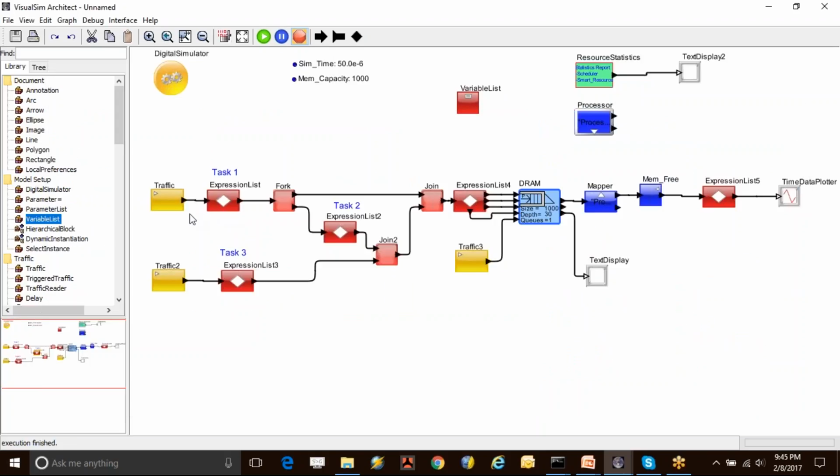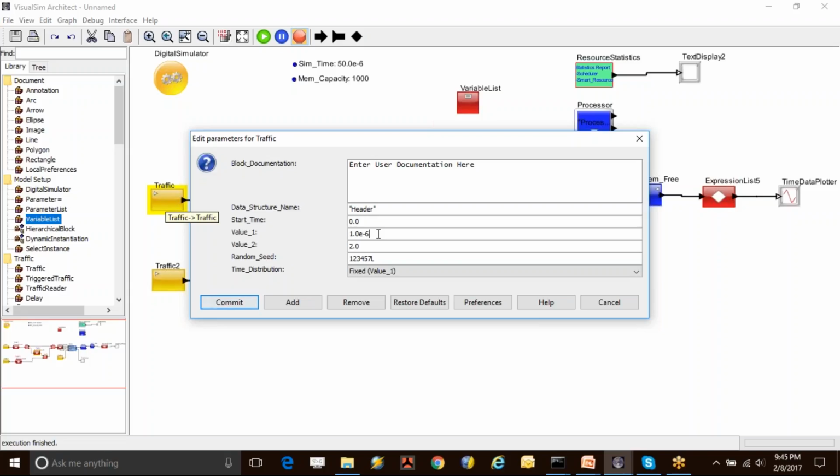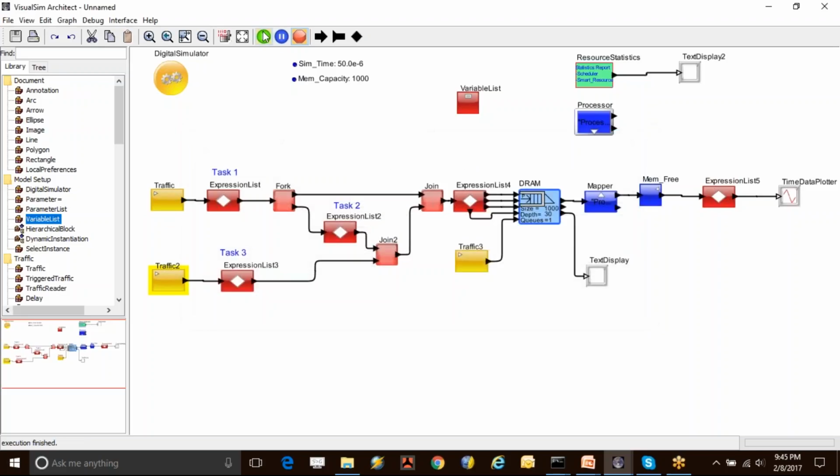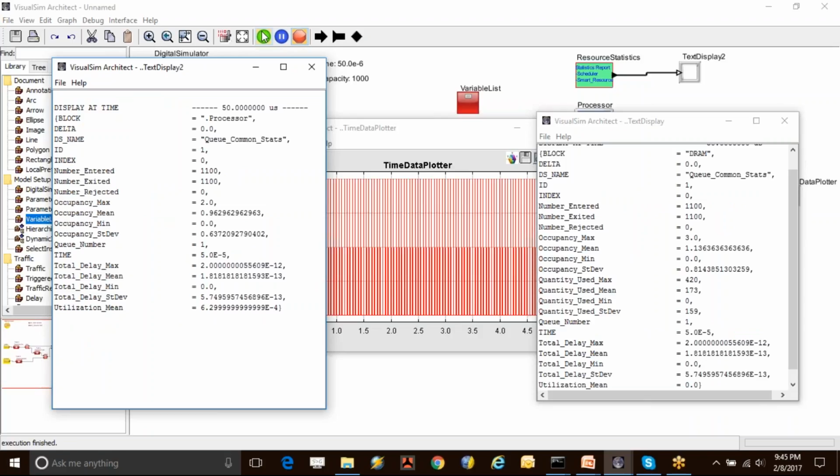Now we can increase the load on the target platform and start sending the transactions at a higher rate. For example, let us send it every 100 nanoseconds, and see what the impact of that is on the resource utilizations, right?